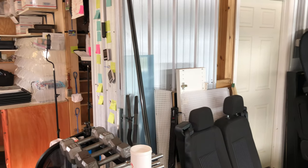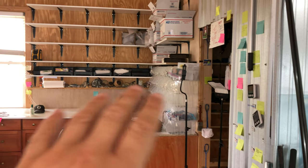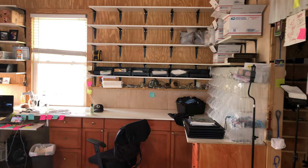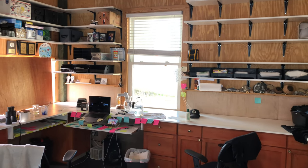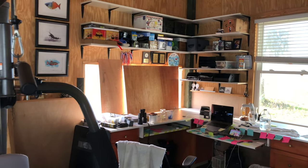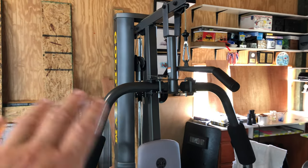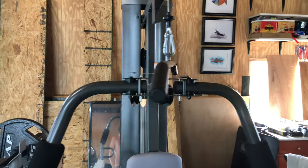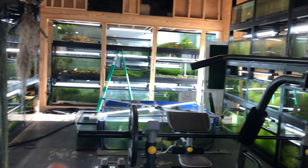And then over next here, this is where all the magic actually happens. This is the shipping area. This is the editing area. Just where I just get stuff done. A little bit of storage too, which I plan on building onto more as well. Like I mentioned, this will be the new cichlid area. So that does it for the fish room area. Well, there is one other space.